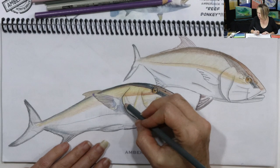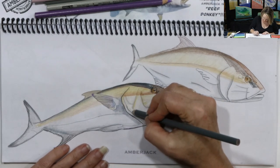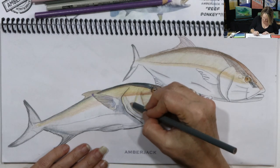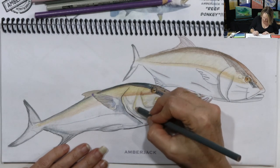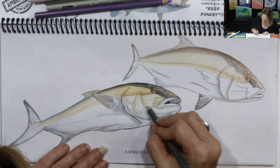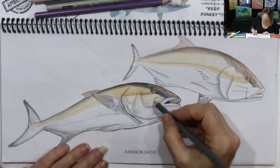Okay, cool gray. Mm-hmm. I'm gonna come over here and just start adding a few marks on the face in the cool. This is the 70% cool gray. Don't get me started.